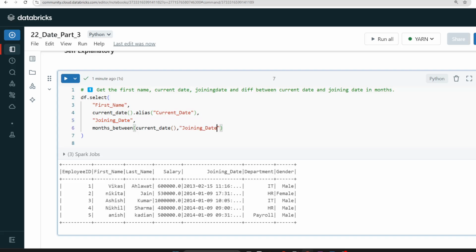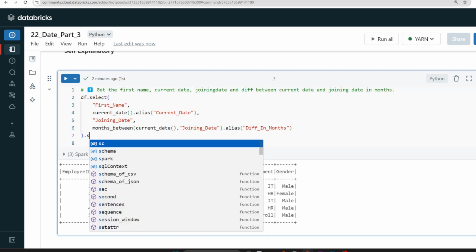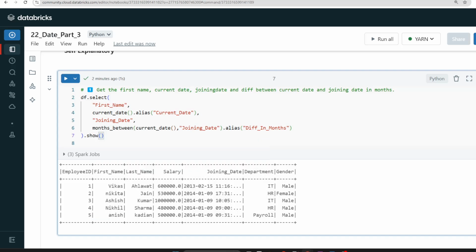It will give the difference between the current date and this column in months, not in days. Let us give an alias for this also, for the difference in months. Let us try to see the output. I hope there is no spelling mistake or syntax error. Yes, it looks perfect.